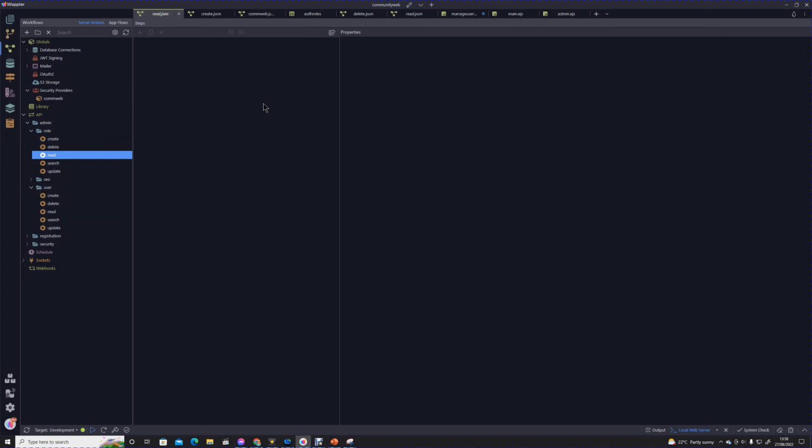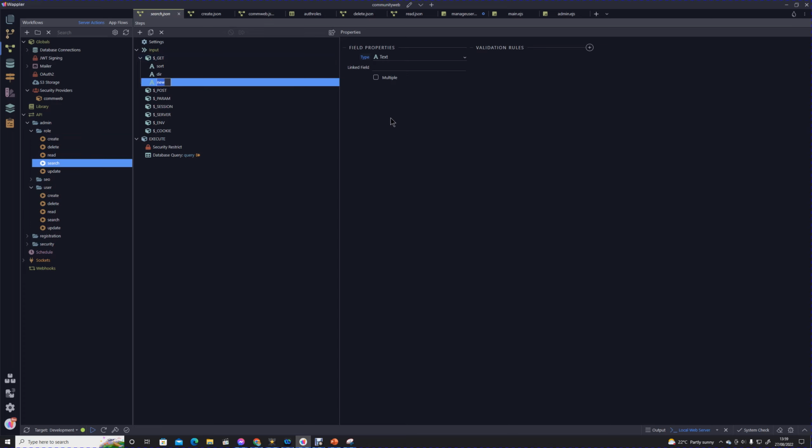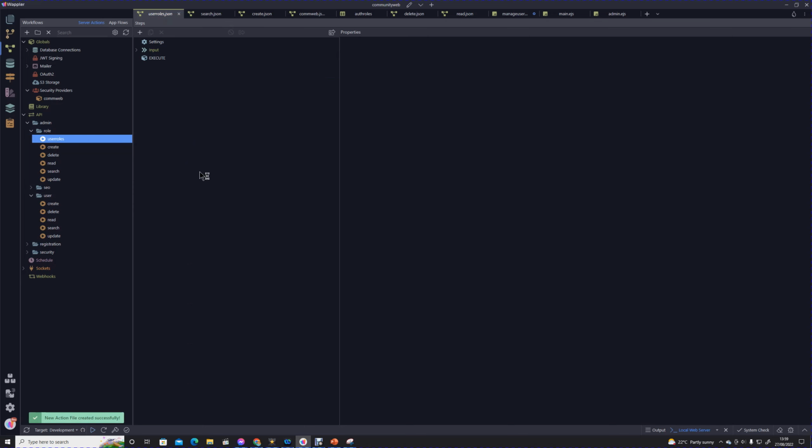So we'll look at what we've got in terms of our queries at the minute. Our read query parameter is in fact the role ID, as is our search. I've completely forgotten to put the filter in there even. So we're going to have to write a completely new API action here, but it's going to be a very simple one. All we want to do is find out which roles a particular user has.